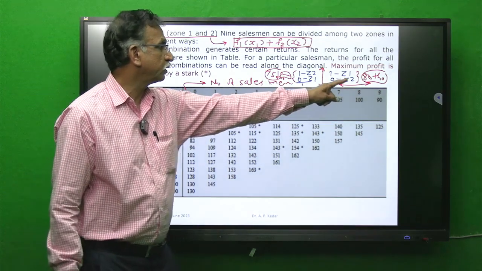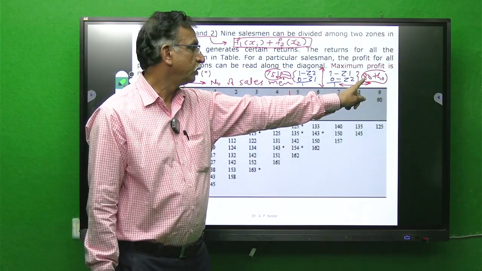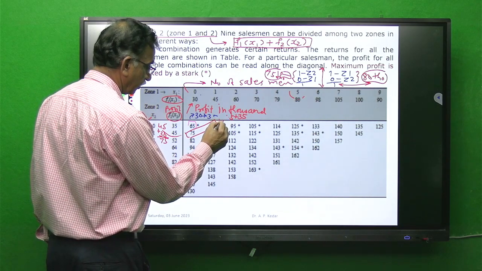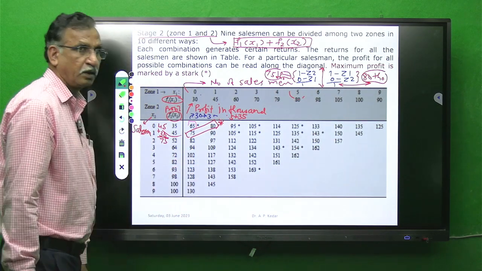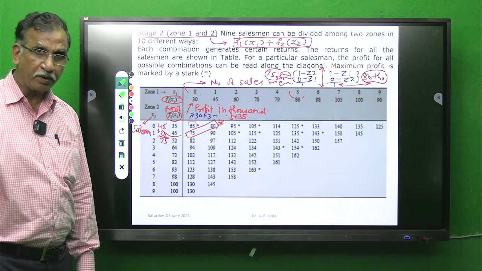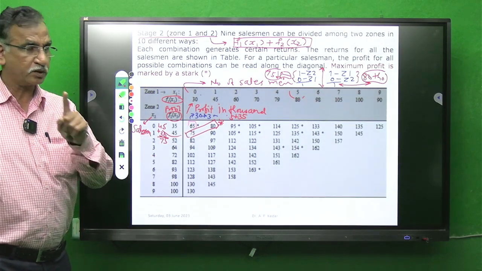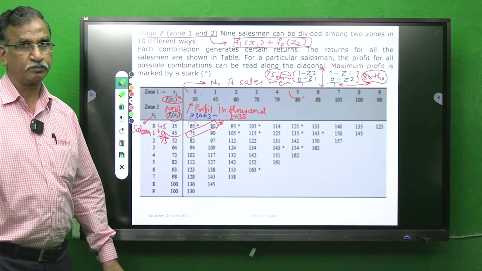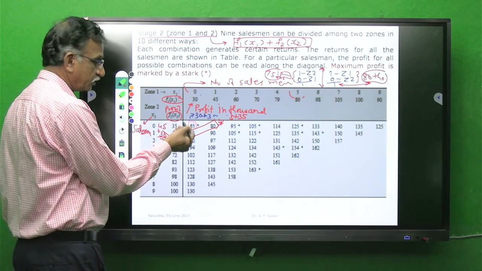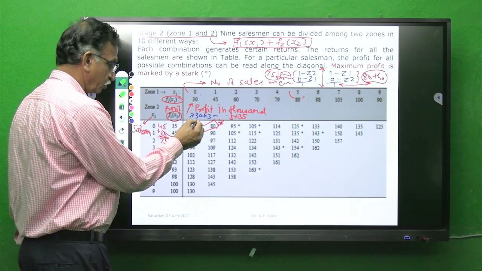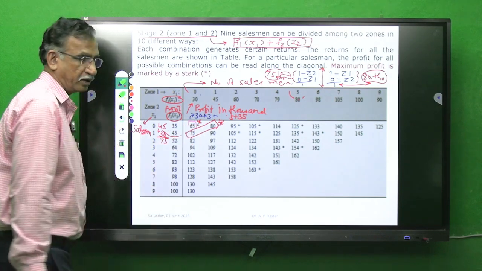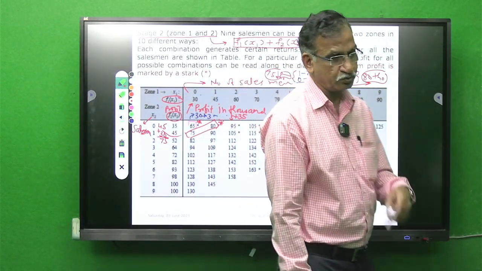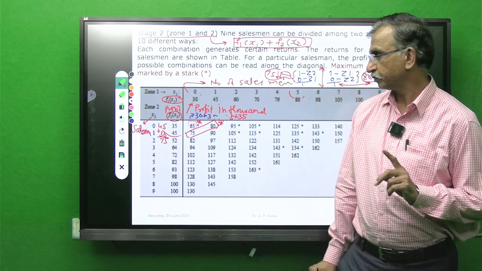And I am interested in a larger value, that is 80,000. So what I will be doing is putting a star mark for reference. This is very important: star mark amongst the largest diagonal value. For this first case, there is no diagonal, there is only one value. So there is no option other than to mark this as star mark, because there are no two values, only a single value.